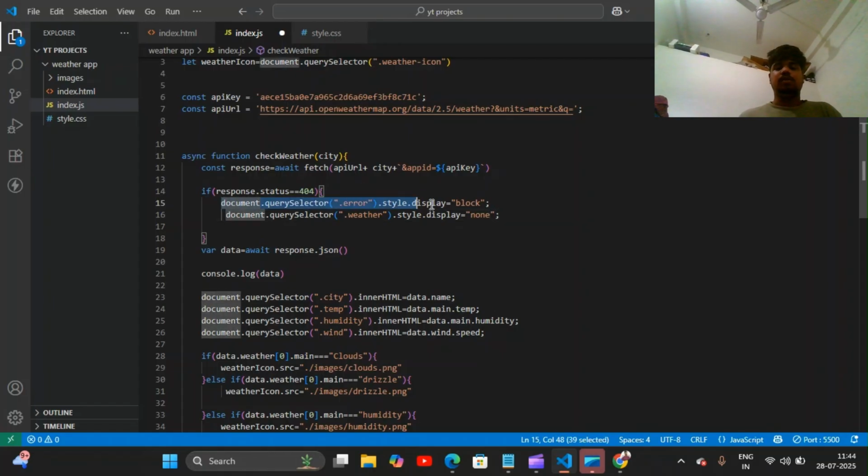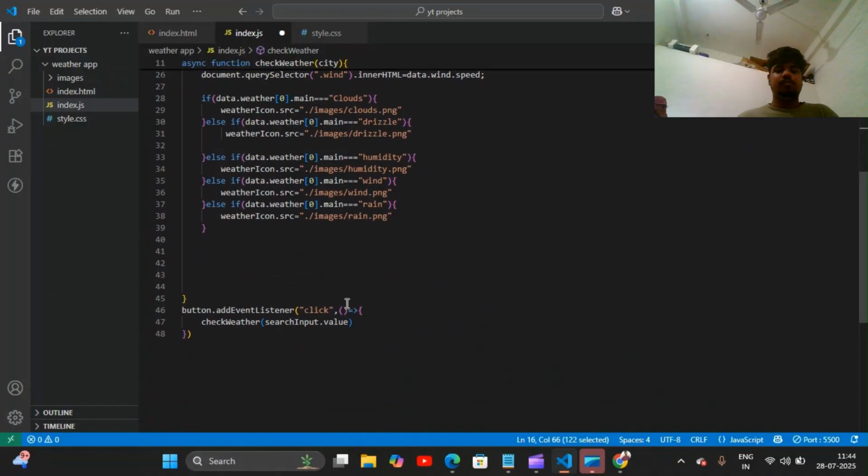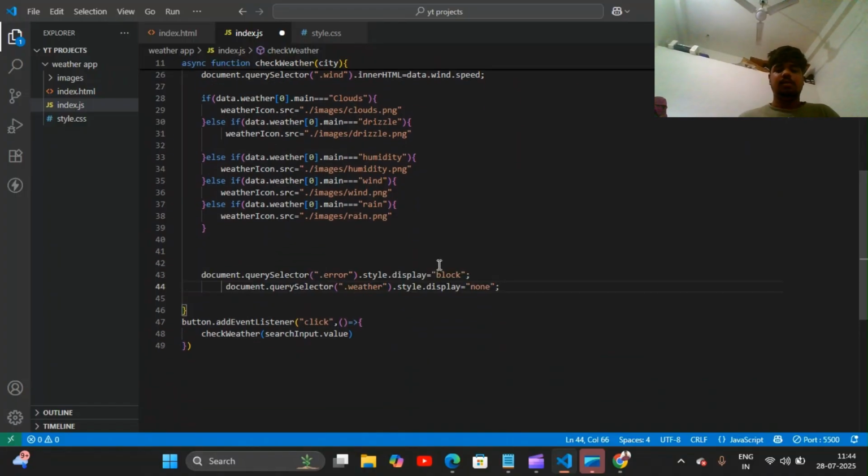I copy both of these things from here, and I am going to paste them below this, and now exchange them. This is none and this is block.